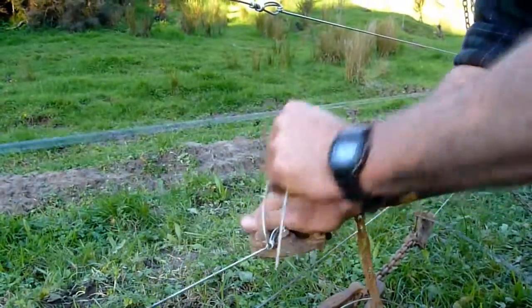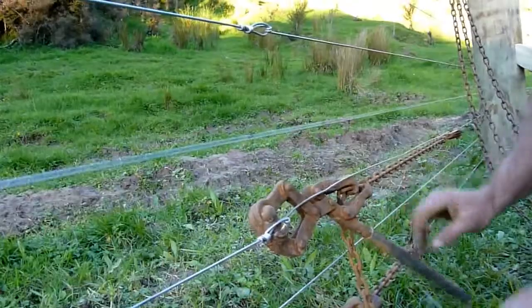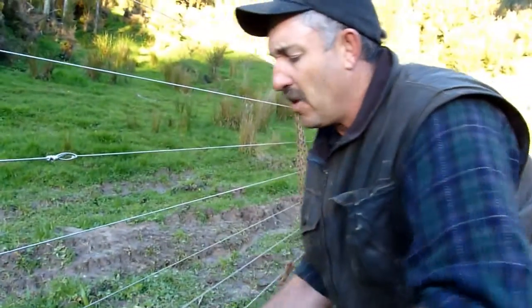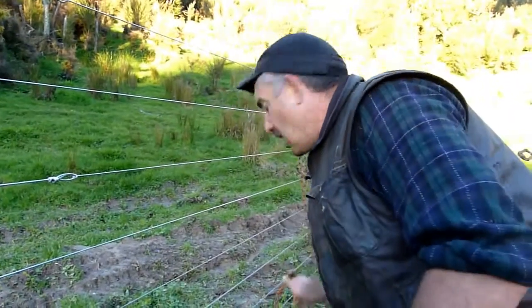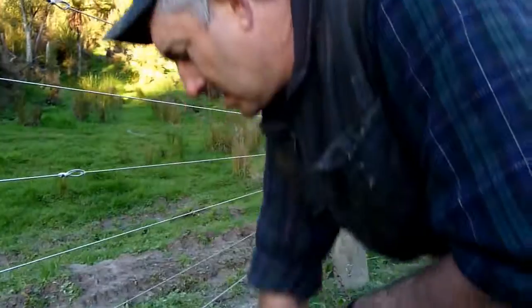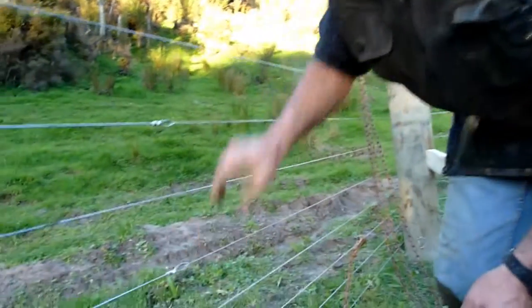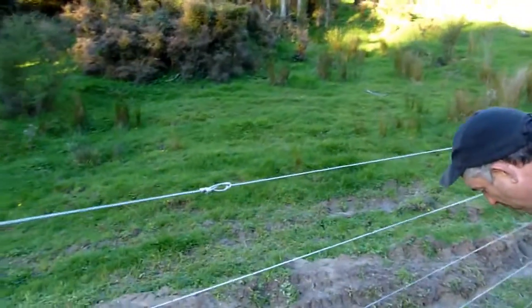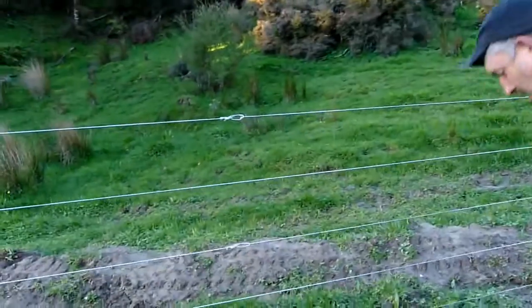But that's good, and I do tie off a lot of fences in that manner, but this works really well on a long strain, so you need to get even tension from both ends. And like I say, the knot is pretty strong, and it doesn't slip. See this? No sharp edges on it or nothing like that. And it'll be fine. It'll stay here for years.